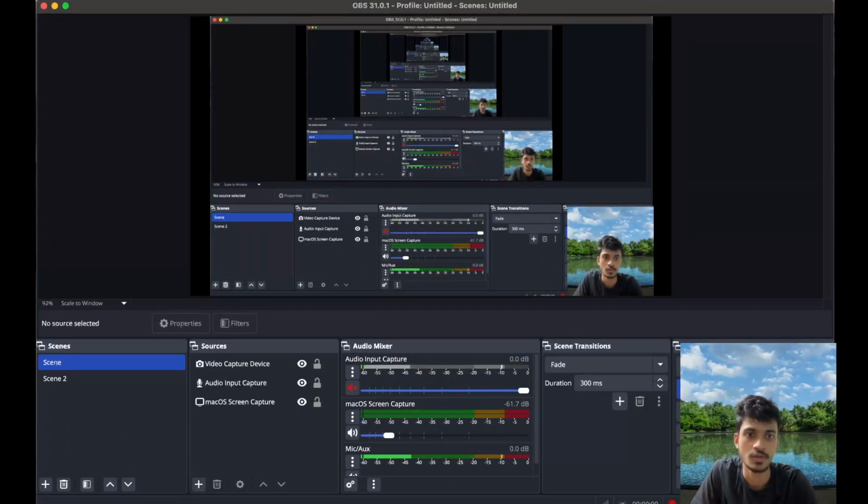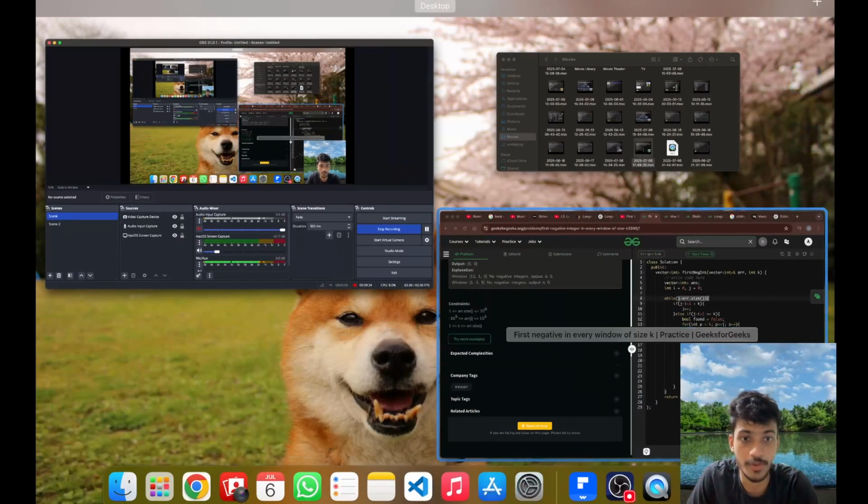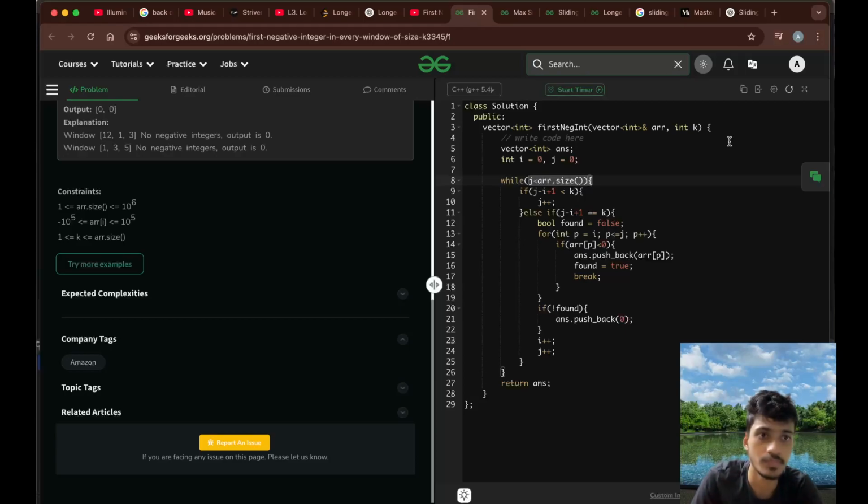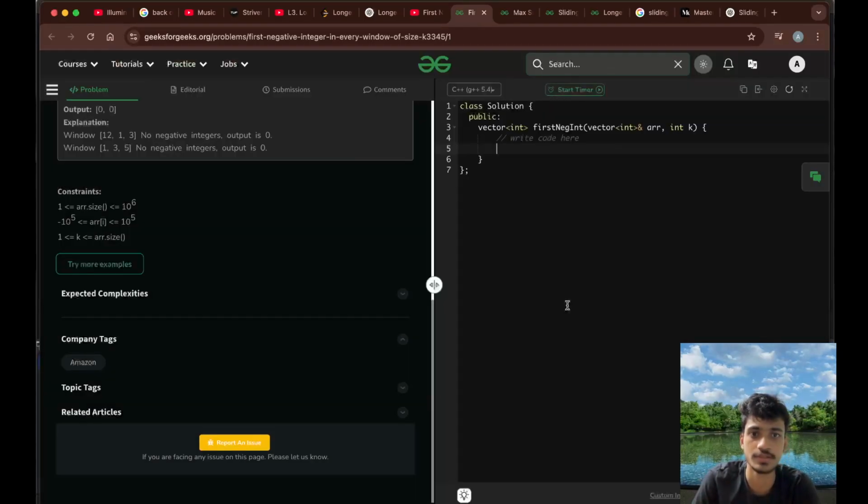Let's see how. So now let us optimize this solution. First of all, we're gonna use a deque.